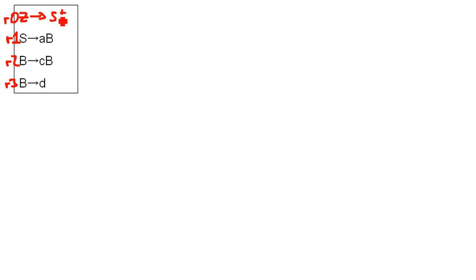First of all, what does the dollar sign mean? It means kind of like the end of input, the end of file. And why do we choose S here and not B? The reason is that the first rule that was written here was the S→AB rule. And it's like a common understanding that the first rule written here is the root rule. So when you have the parsing table, then everything goes on from here, from the first rule that's standing here. And the technical rule is always using the first rule. This is the reason why we use the S.